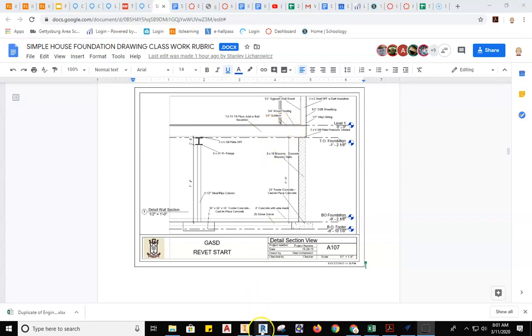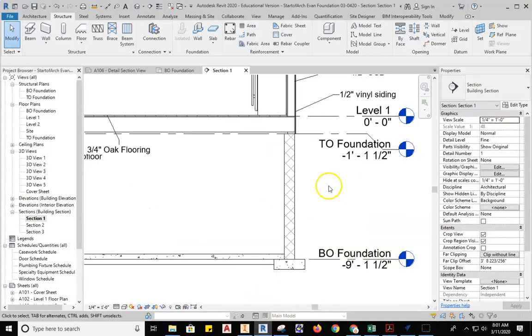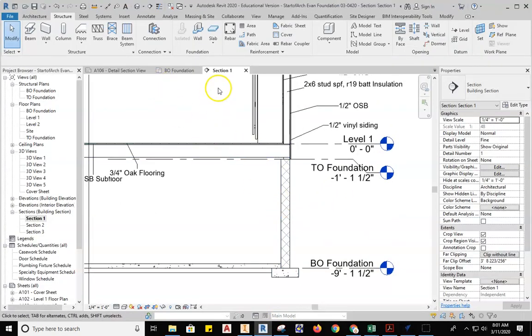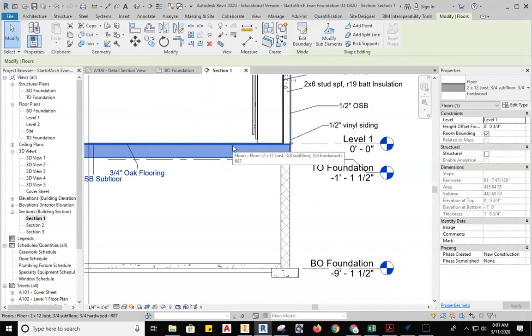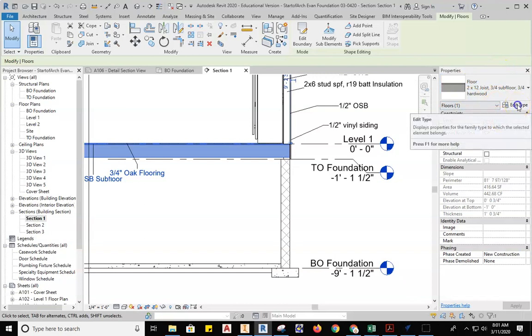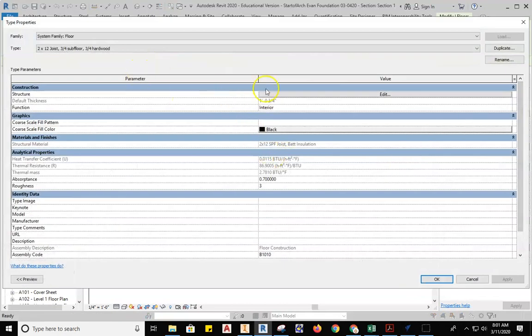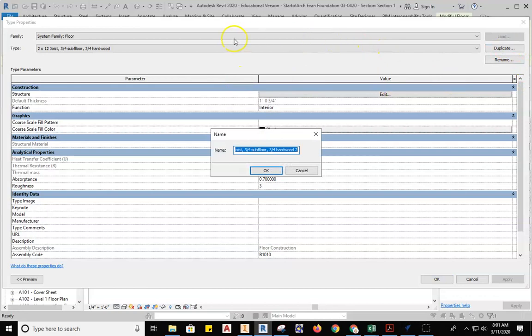So to do that, we're going to jump back into our REVIT drawing, and one of the first things we'll do is in our section view, we will select our floor system. We will come over to our properties, and we will hit edit type. When we go into edit type, we can now duplicate this floor, and we can rename this so that it is the proper name that is in our note.